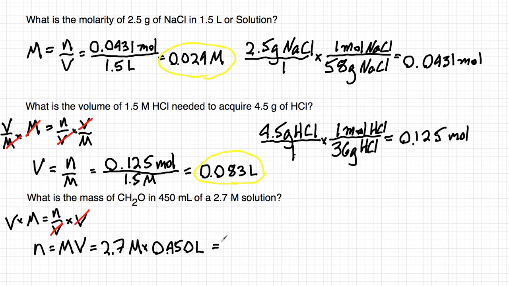And my calculator tells me that I have, well, what does my calculator tell me? My calculator tells me that the number of moles is 2.73. And then lastly, to turn that into grams, I'll say 2.73 moles of CH2O, which is formaldehyde for those of you who are interested. Put it all over 1.